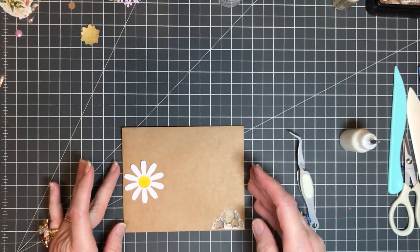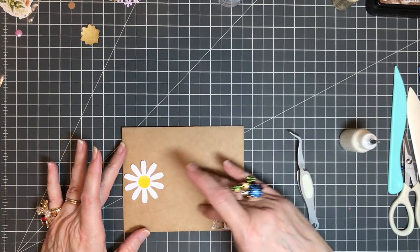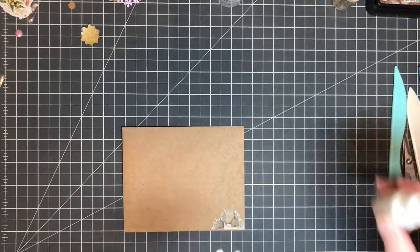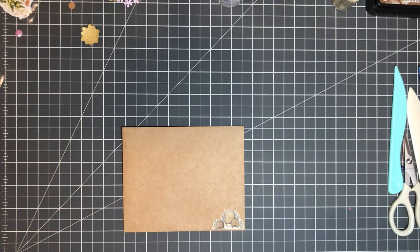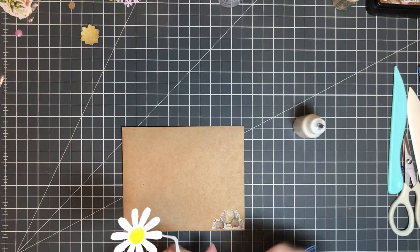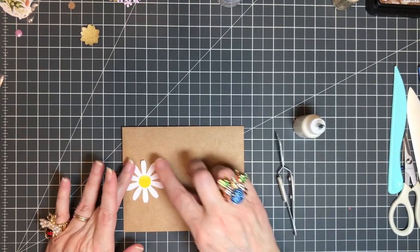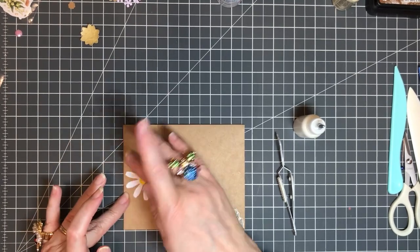So we're going to put that like this. So I can have my return address up here, their address here. And isn't that cute? See the little holes? There's so much you can do with string and twine and everything else with those. I'm just not doing them on the outside of an envelope, you know. I need to get closer to the ends too. Okay. With my glue. And there we go.